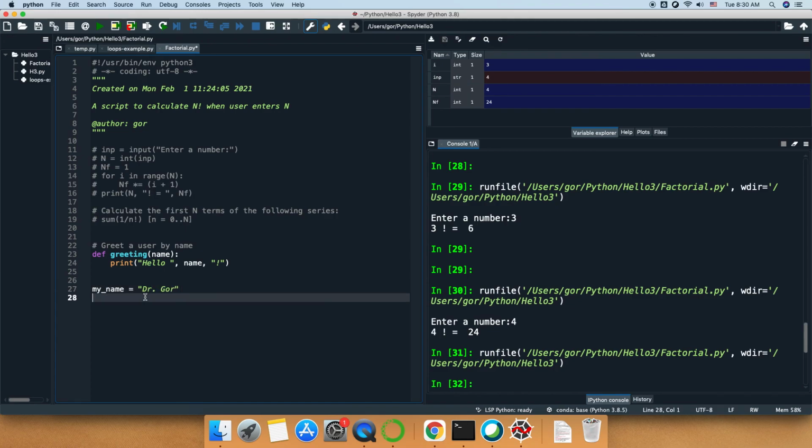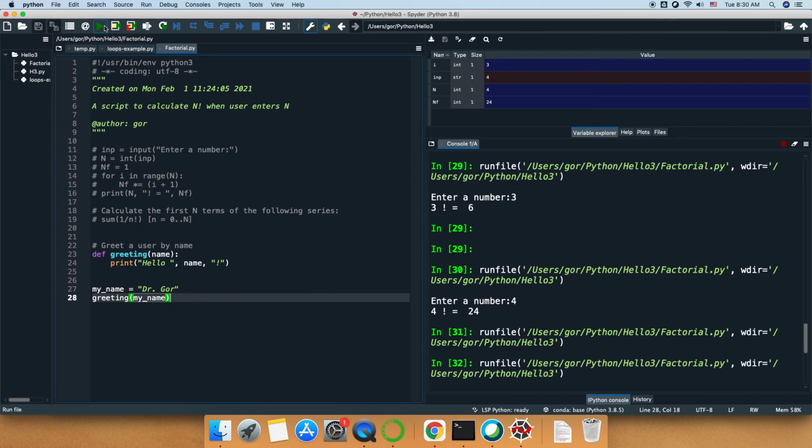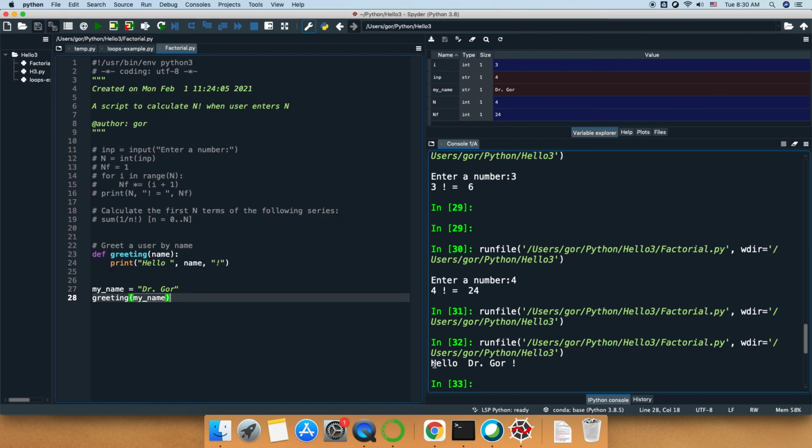All right, and now if I call my function, Python already gives me a hint of the syntax of this function. So I can press enter, and then my name. Now if I execute this piece of code, it will say, hello, Dr. Gore, because we called the function feeding as an input variable the string Dr. Gore.